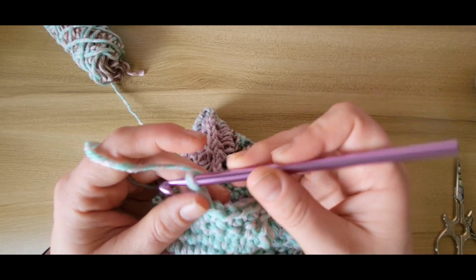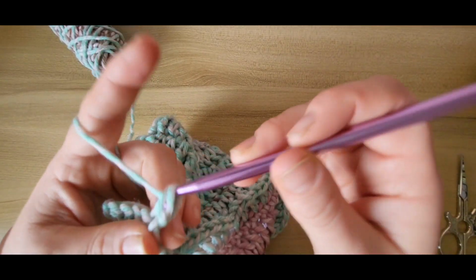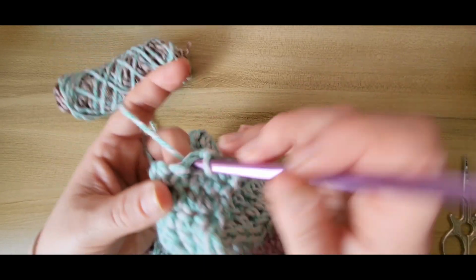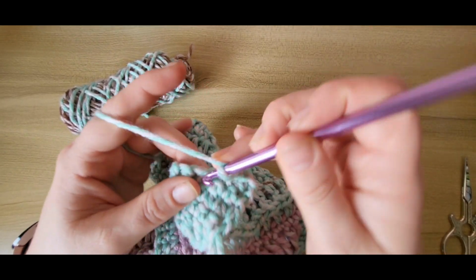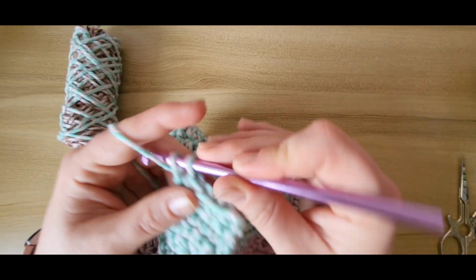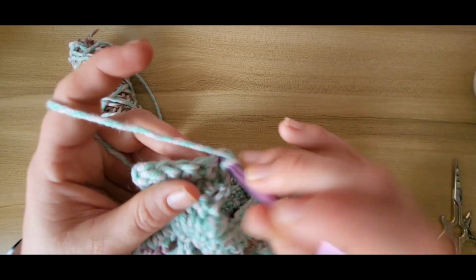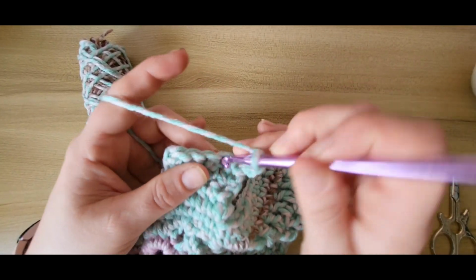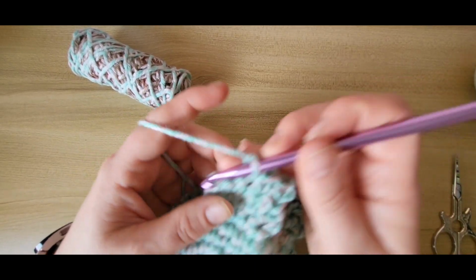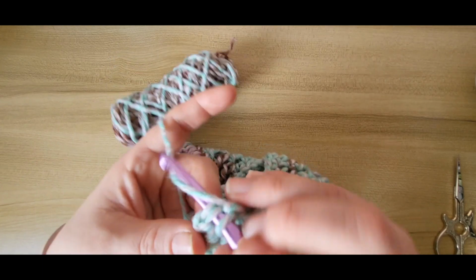Got to chain 2 there. So I'm going to do, I think, about 40 to 50 rows, and then I'll meet back up with you then. So we're just repeating row number 2 of the strap until you get to your desired length, and I'll meet back up with you then.